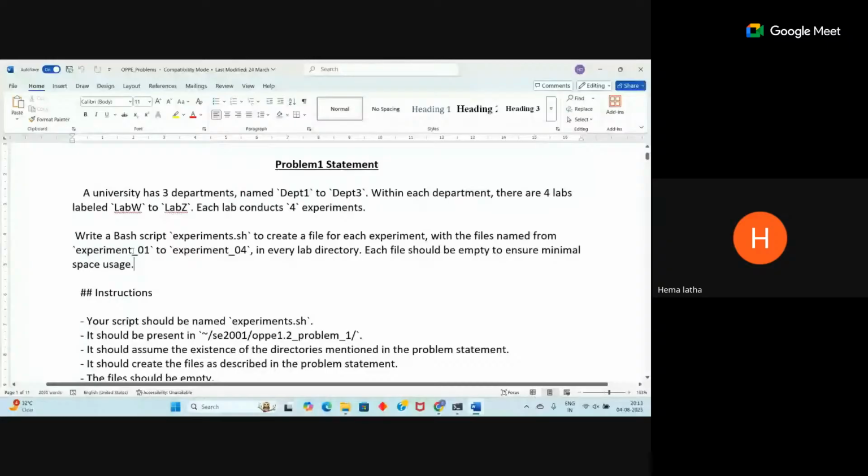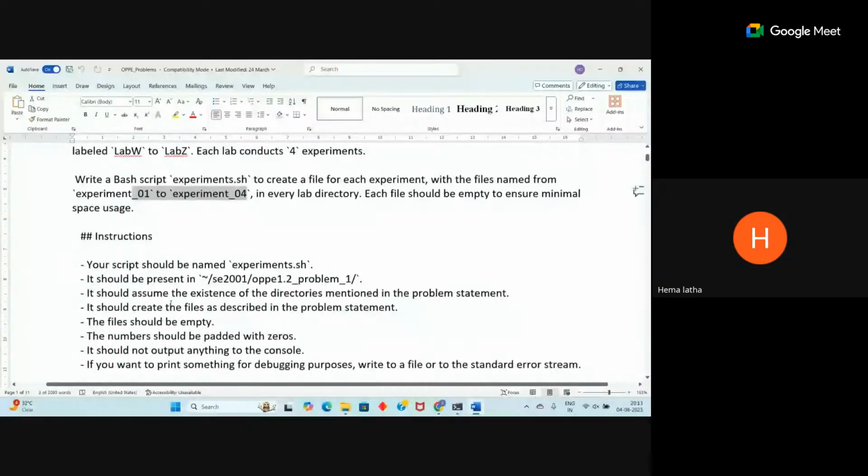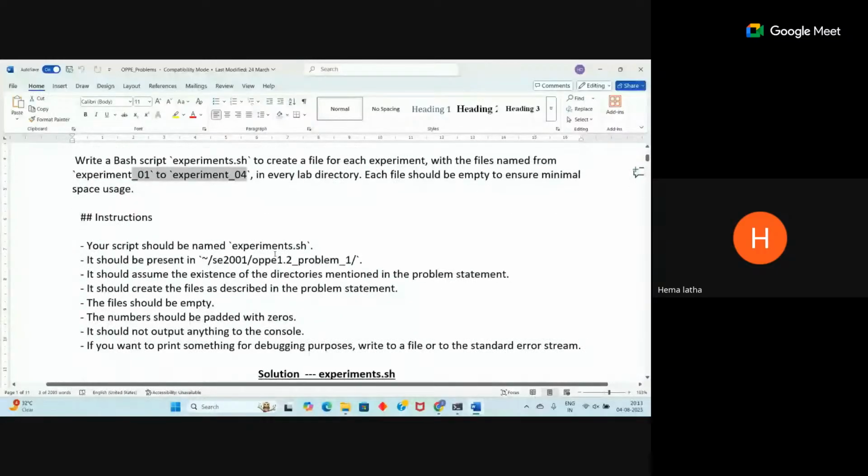They will give you the instructions like this. Your script should be named experiments.sh and it should be presented in, like how you solve your BPT problems, the same manner we need to solve the OPPE problems also. In your home folder, you need to create a directory called SE2001. Under that, you need to create OPPE, whether it is OPPE2 or OPPE1, whatever it may be.